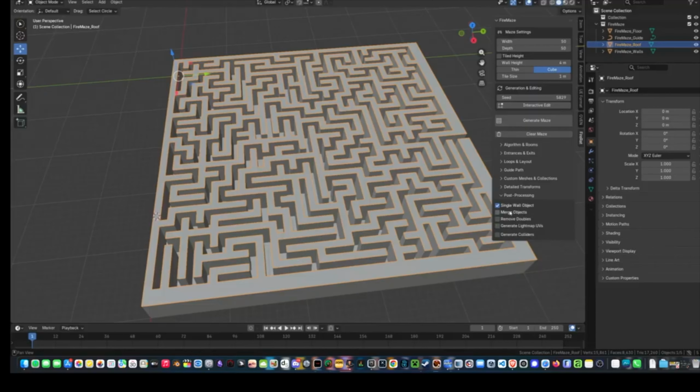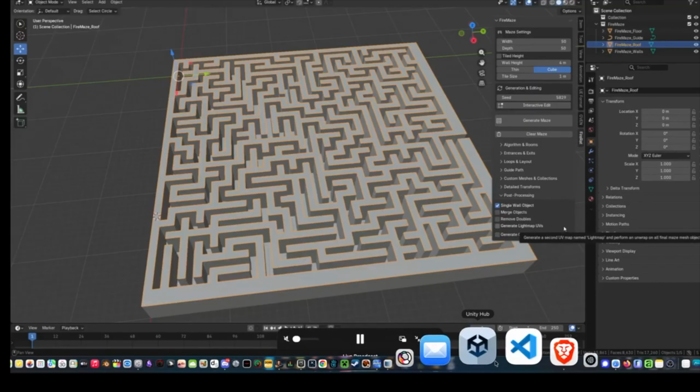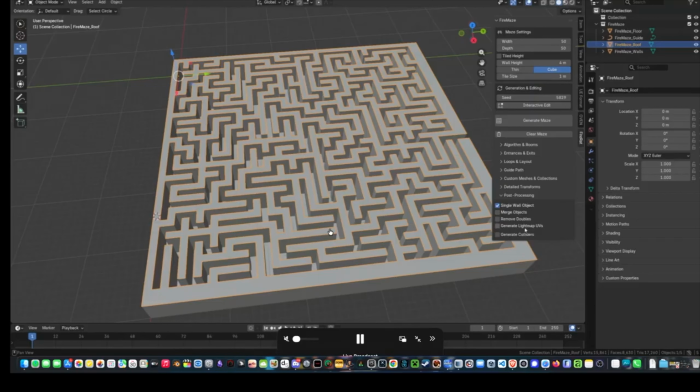So I believe FireMaze made a feature where you could generate colliders, which would be more performant. So we'll check those. Smart UV project. Generate the colliders as well.